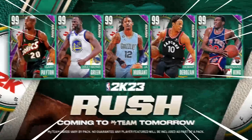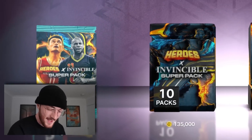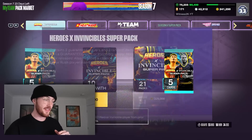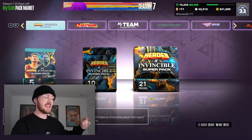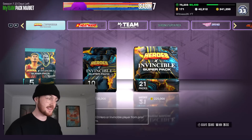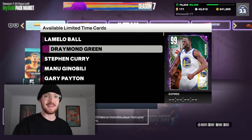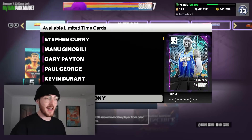This is the best rush pack drop we've got in season 7. In this video I open the new juiced super packs and let the dark matter pulls rain down. I'm not gonna lie, these packs look nice and fun to open. I really hope these are as juiced as they look. We have 15 dark matter odds — these are heroes and invincible super packs, so all the invincibles are in here, plus we got this new Draymond who's amazing for budget.